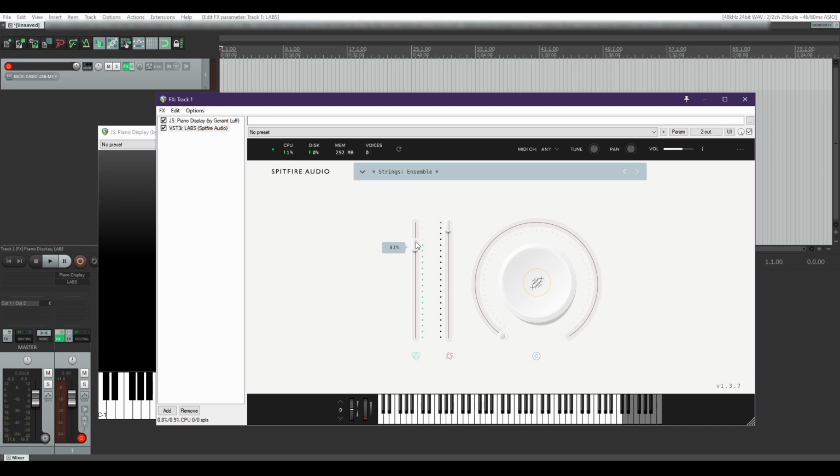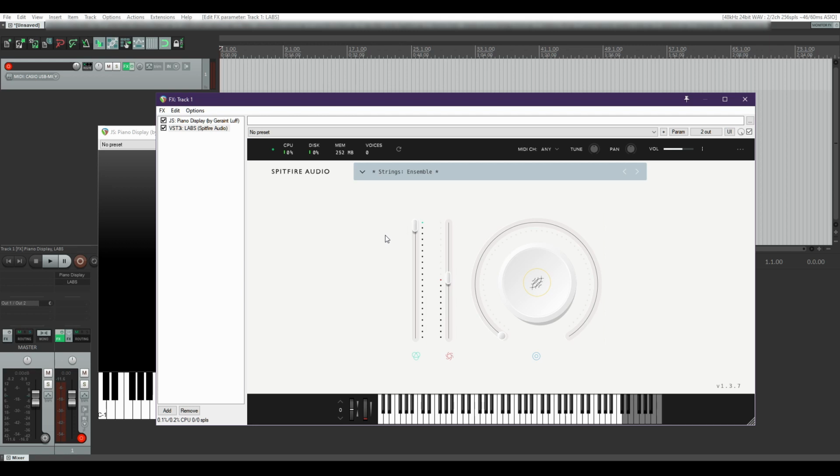Doesn't seem to do a whole heck of a lot. Maybe if you had an expression pedal or a controller that you can map to it, because you can right click on these controls and add MIDI automation to it. If you had a controller, you can control it with the wheels or a slider or something. I haven't done any of that yet. My Casio, you can't really do it with the Casio.